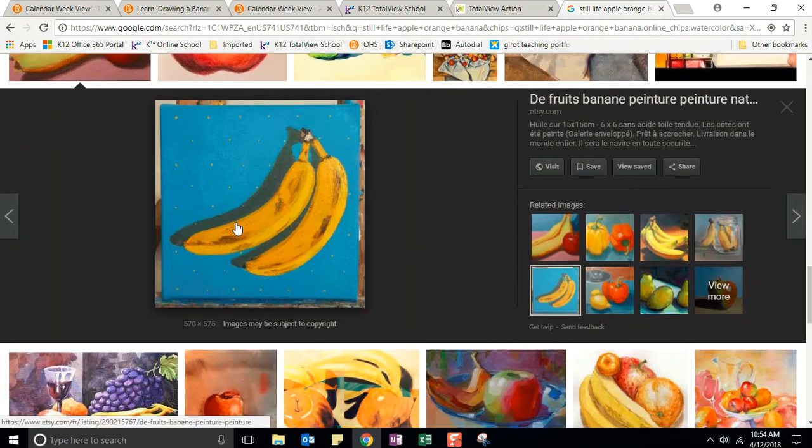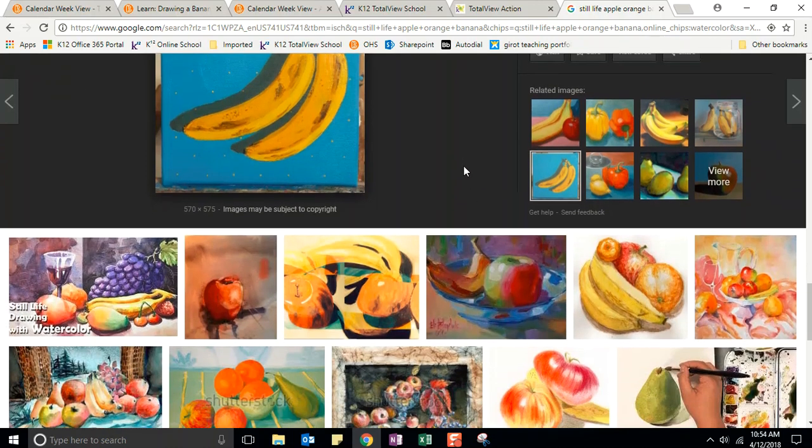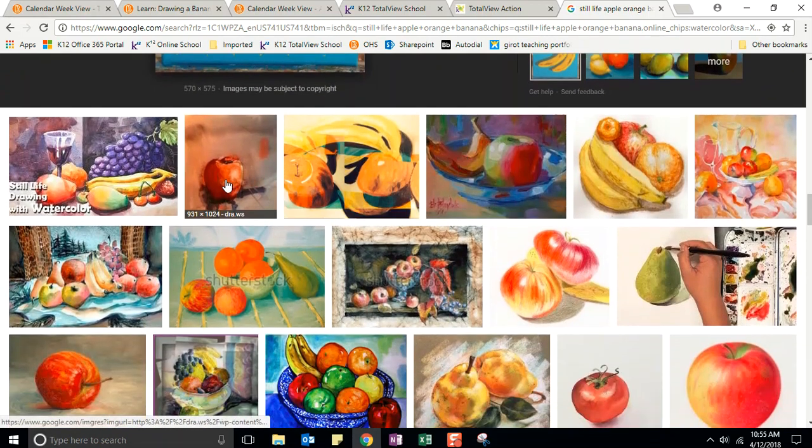Have fun. Is Mrs. Girot going to get upset with you if you don't have an apple and an orange and a banana? No. If you came to me with this composition of 2 bananas with a beautiful cast shadow, lovely areas that look like, you know, the banana is starting to rot a little bit, obvious indication of where that light is coming from. It's lighter over here on the right hand side. There's some white highlights here, and then we have darker tones over here on the left and those cast shadows. As long as you're hitting those objectives, I am going to be pleased as peaches.